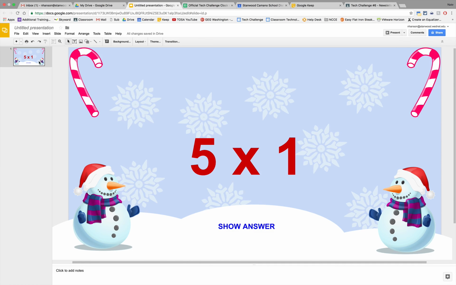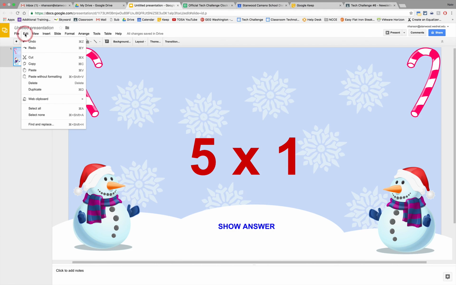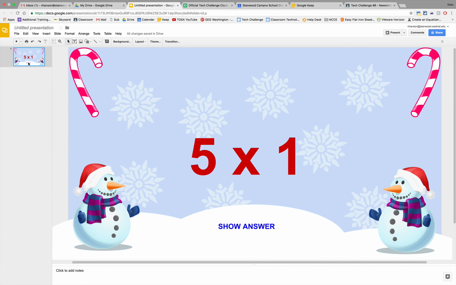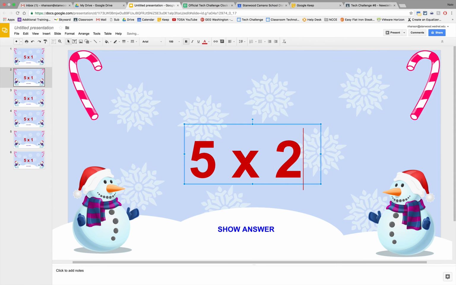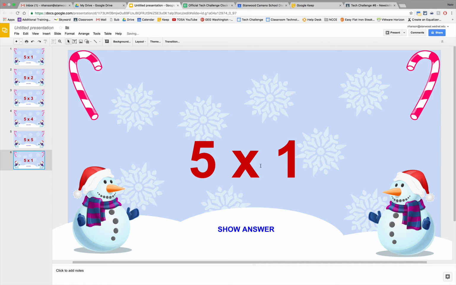And then to create multiples, I just click over here and you can go Edit, Duplicate, or on a Mac you can do Command D. On a Chromebook it's probably Control D. So I'm going to do that. We'll just duplicate. There's 2, 3, 4, 5, 6. And on each one of these, I can just click on that card and change the number. So we'll go to this one, make it 3, 4, 5, and 6.